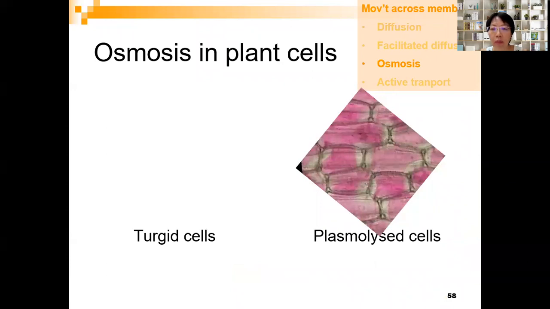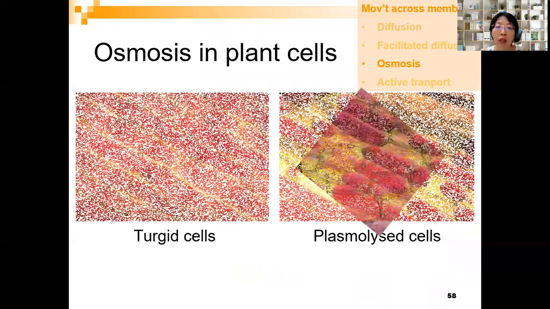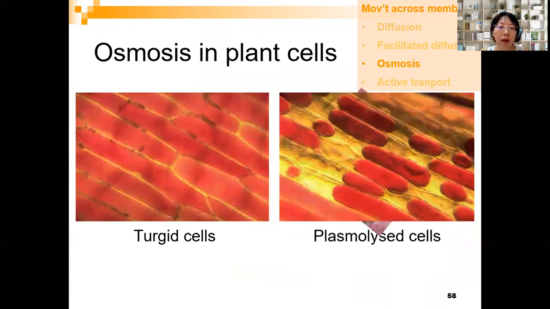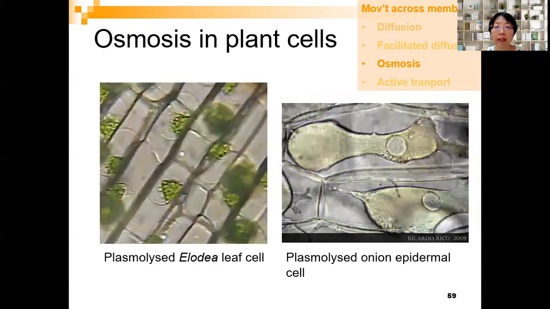Now some examples of plant cells that are turgid. If the cytoplasm contains pigments, like onion, which has a pinkish, purplish or magenta color, then if plasmolysis occurs you can see the pink color shrink away from the cell wall. It's very easy to see. This is a turgid cell on the left and a highly plasmolyzed cell on the right, easy to see as long as there's pigment inside.